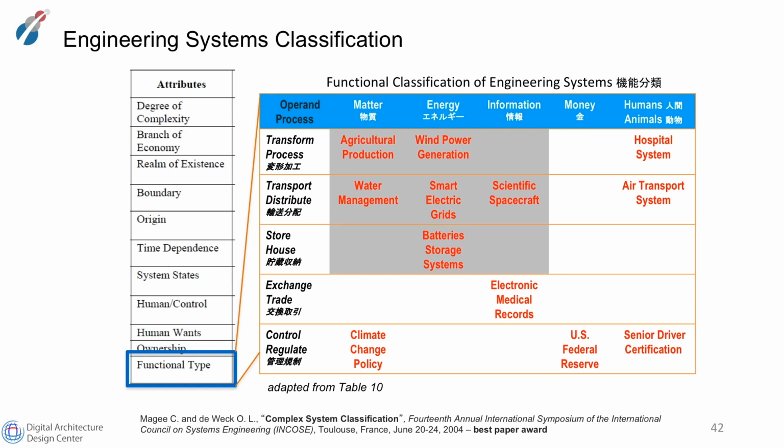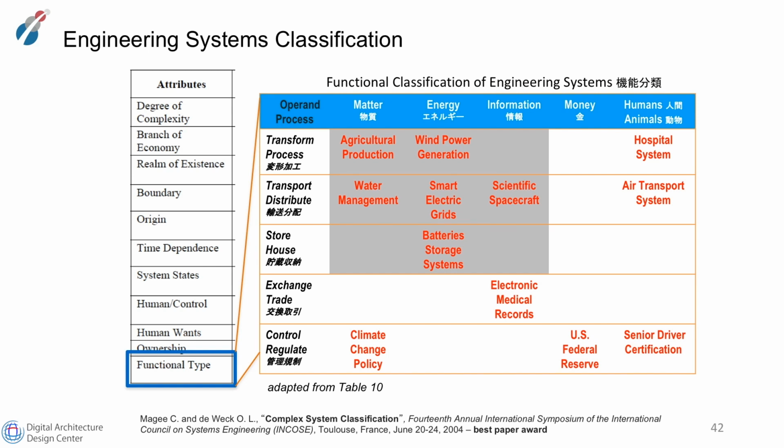However, recently, in the last, I would say 50 years, we have expanded that. So we have money and we have living organisms, humans and animals, which are also treated separately as operands because they're very important and we can't just consider them as inanimate matter. And so if you think about it, technologies that are in this column, money, are what we call fintech. And technologies or systems in the most right column are what we call biotech.